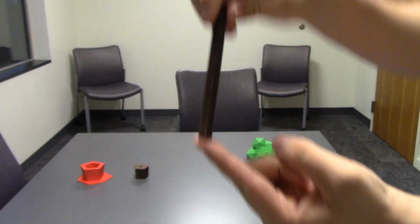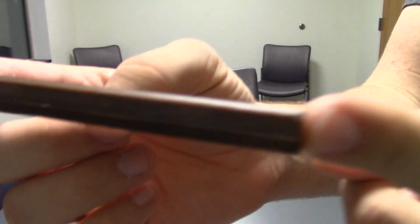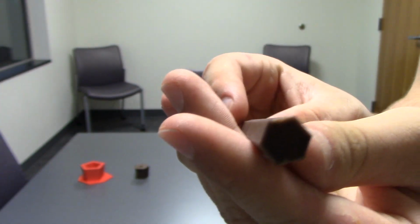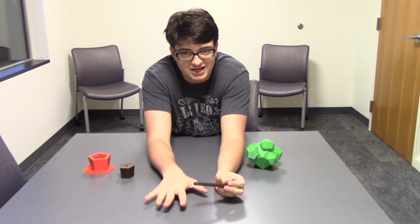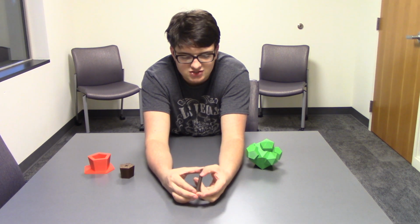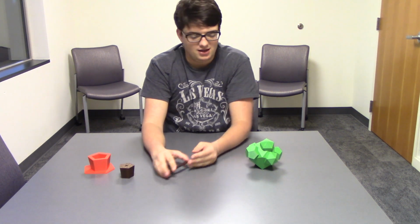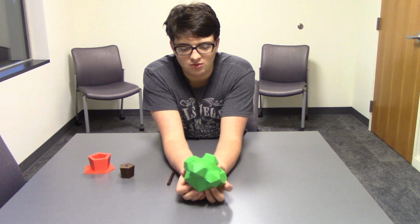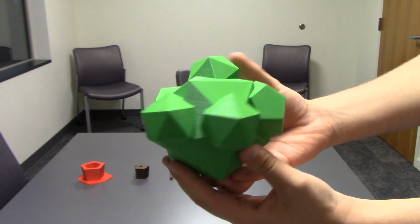Now the stump is printed in the exact same coffee because I don't have two shades of brown, so I can only use one. What's neat though is, because I printed on blue tape in order to hold my prints to the heated bed, it actually did give the bark kind of like this wood texture, which I think looks really cool. How neat is that? And then finally, we have the whole tree, the whole top, all the leaves and everything, and it's really cool. Look at this thing. I mean, it's just incredible.